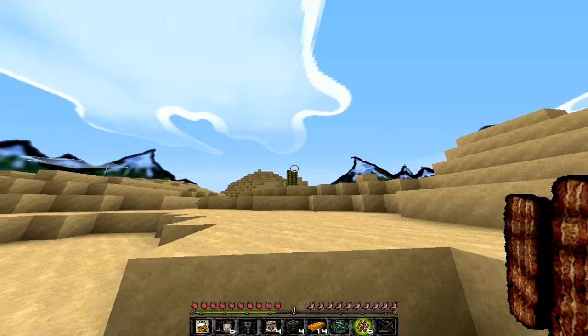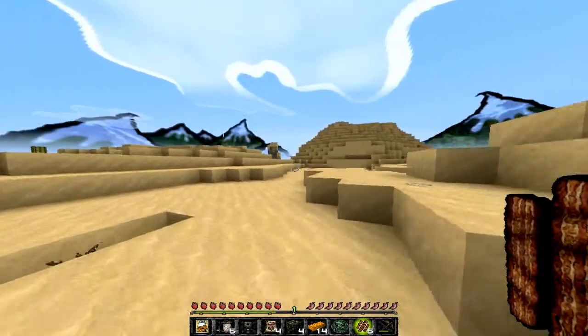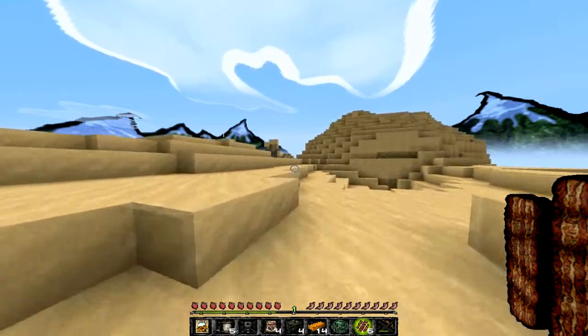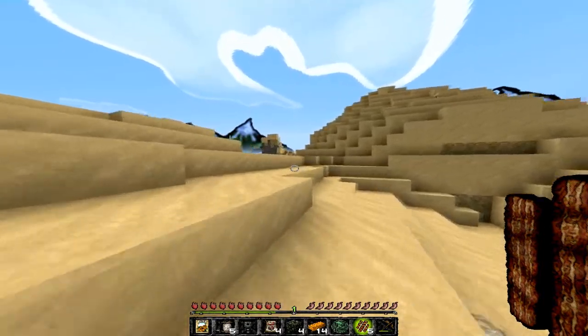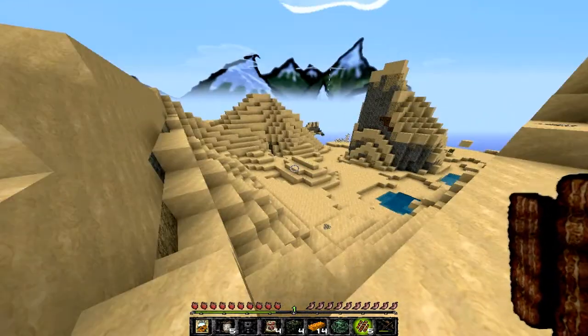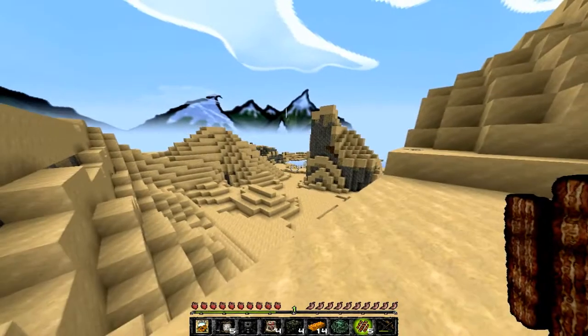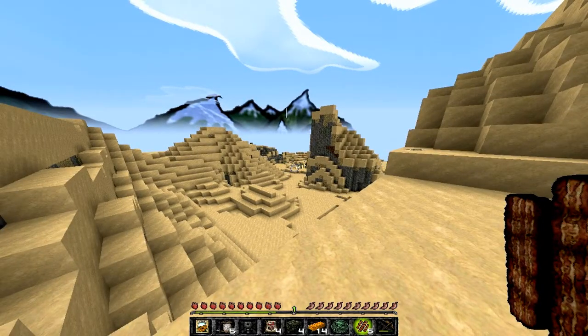I totally forgot. Whoa, hold on. Let's just go and check this out real quick. Ooh, that's cool. That's very cool. Well, I totally forgot that we need to go back and check to see if that was a mob spawner or not. If it was a mob spawner, then I'll keep that in mind.